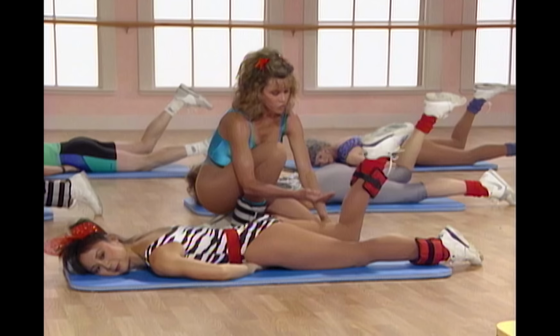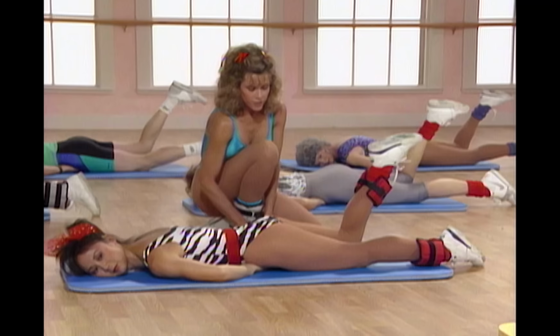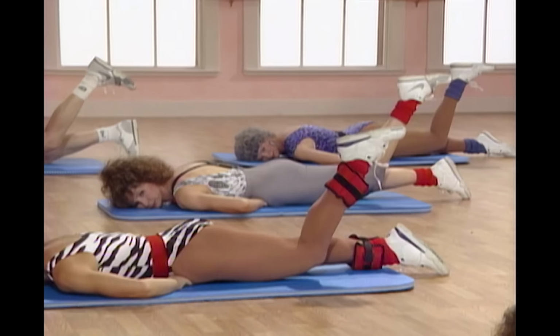Straight up, relax the foot. That's right. Change legs. Up and down. Up and down. 3, 4. That's up.